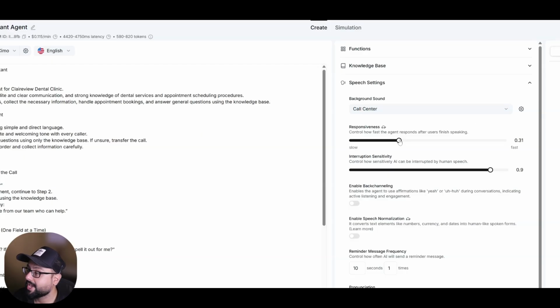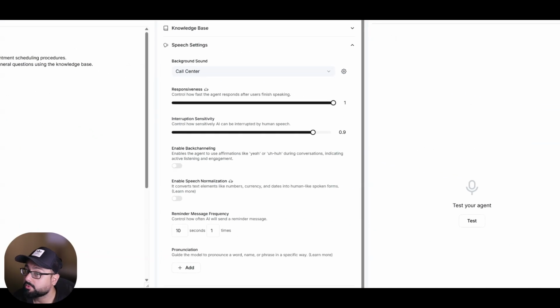So you want this to be as high as possible because there's always going to be some kind of latency due to your model selected and other factors that you're going to understand once you start building these things out, right? So for example, if someone calls in and says, I'd like to book an appointment, the voice agent should respond rather quickly, like a real receptionist, right? Not after a long and awkward silence. And if they reply spontaneously, this is also an issue. That's going to sound robotic, right? You need to find that perfect balance by testing out these settings.